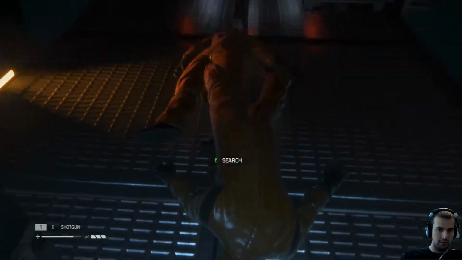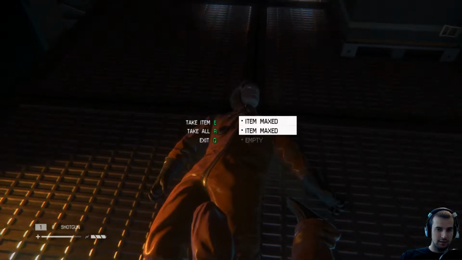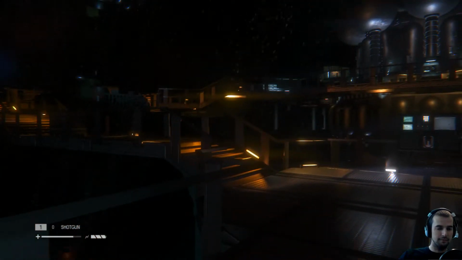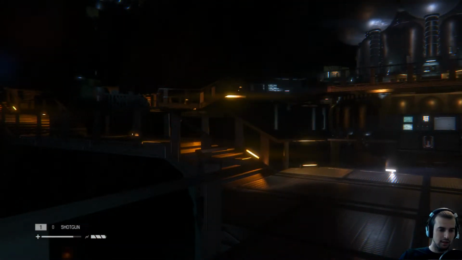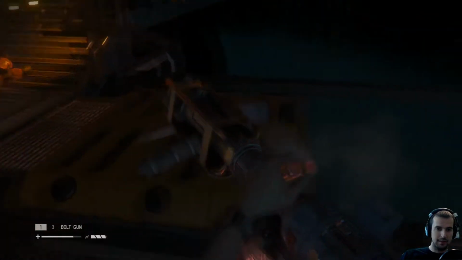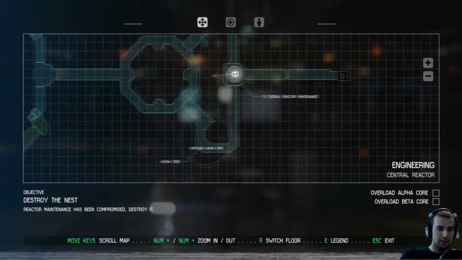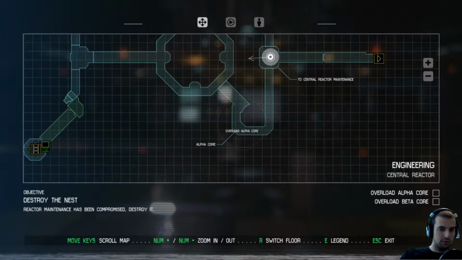There, you die, too. Give me all that stuff. You got nothing either. Alright, let me go to the bolt gun, reload that. That takes a little bit of time to shoot, but basically it's the only thing I can do. Alright. There's only two of those reactors? Alright, so one on each side.